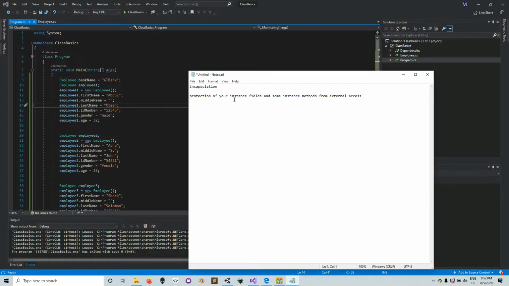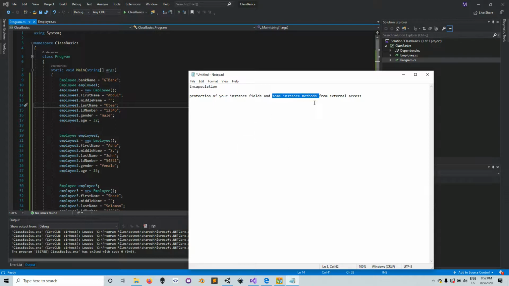You want to make sure all your fields are protected such that they cannot be altered from outside the class. It's not that you don't want them to be altered entirely. No, you do want them to be. You provide accessibility for when they need to be altered. That's why some methods are accessible.